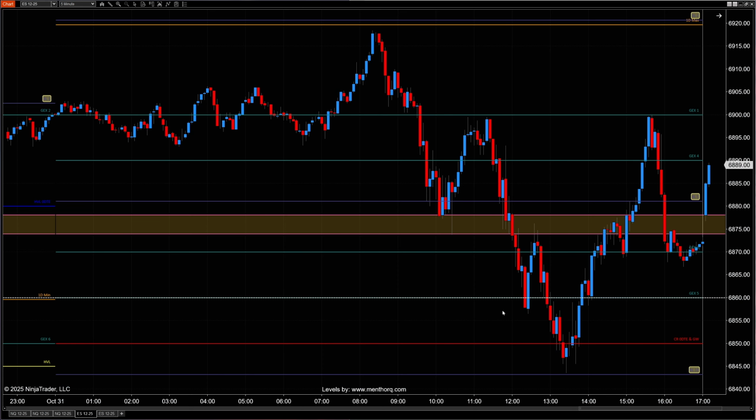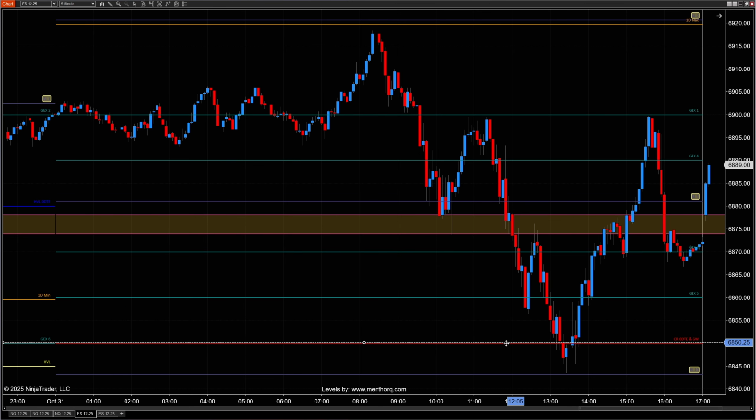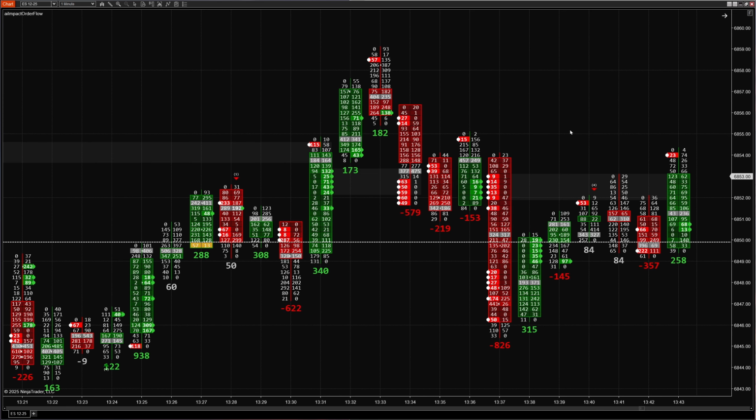We come back over and look at the 5-minute chart. Let's just draw our level. Let's just go ahead and drop a horizontal line right down in this zone. Now, notice we come into that zone somewhere in the ballpark of 1320 or so, and then we bounce out of that area. So now let's come over and look at the order flow footprint chart. Here's the white line right here. And I want you guys to pay very close attention.